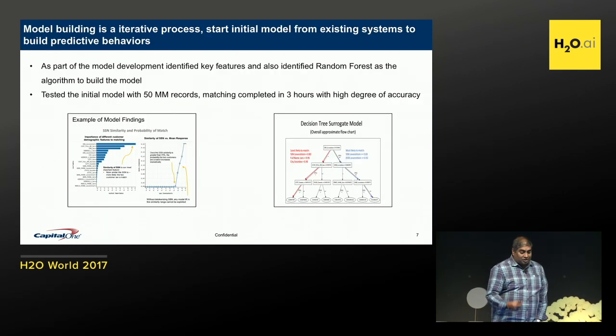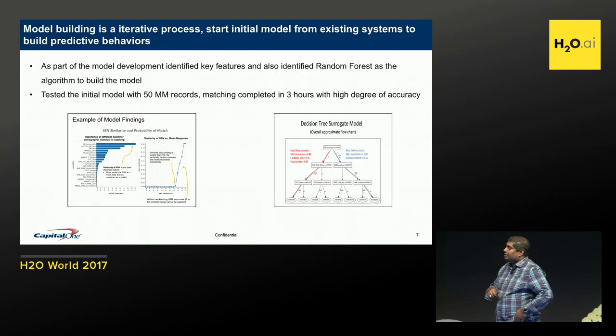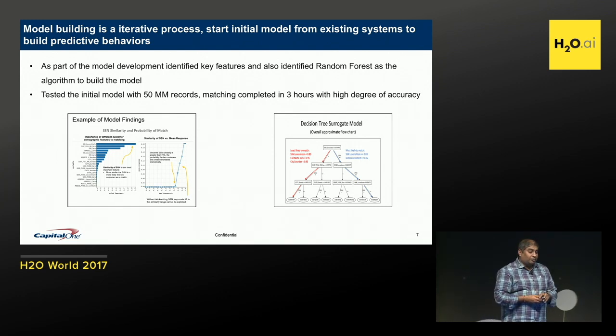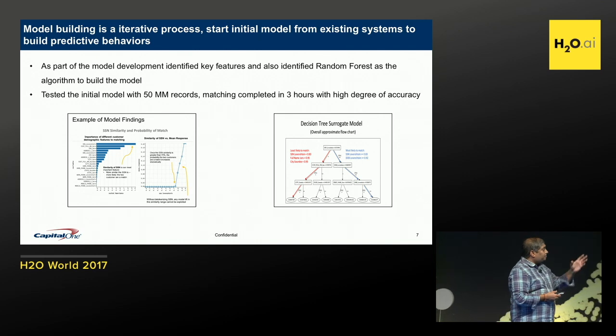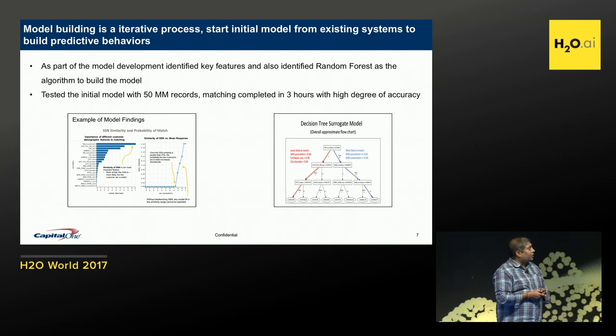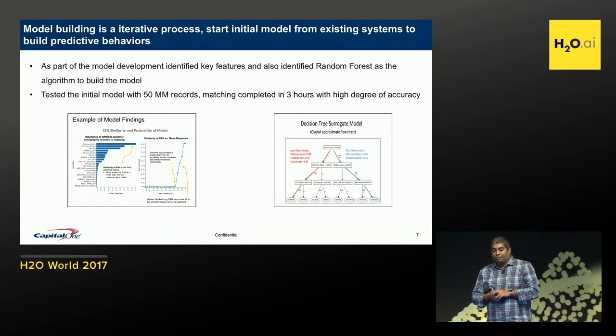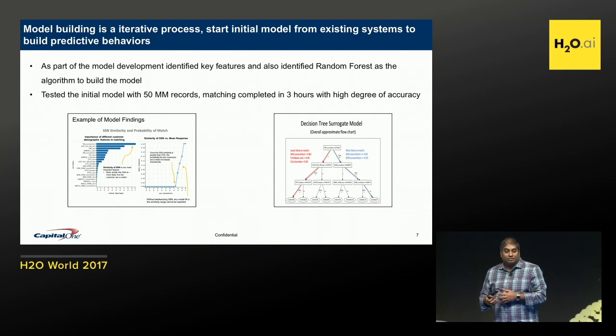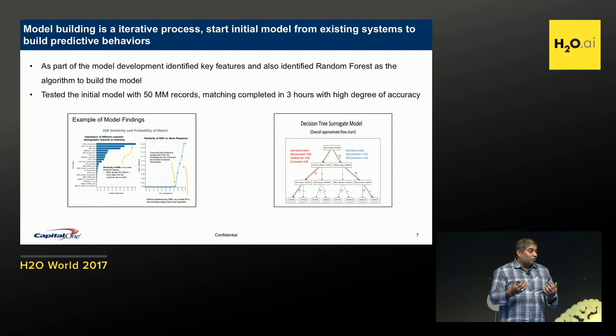All right. So this is a simple example of how we get there. These are some examples of the model findings, and I'm just showing one of the models here. But what I want to highlight is how did we get there, right? We wanted to start the model building with an existing behavior in the ecosystem, rather than trying to find that gold mine somewhere else, right?